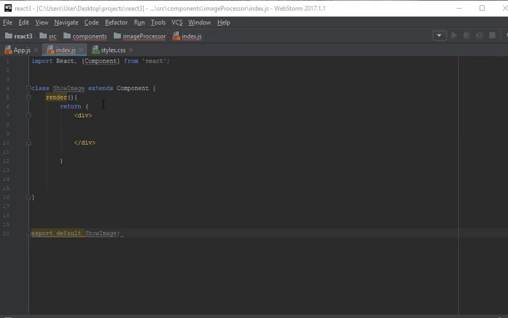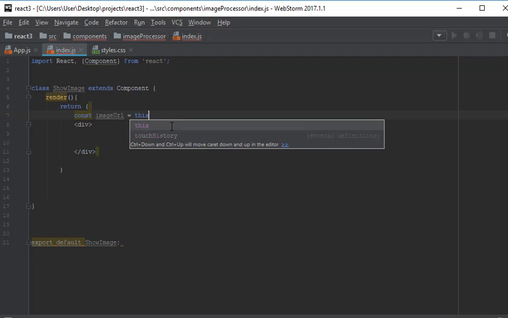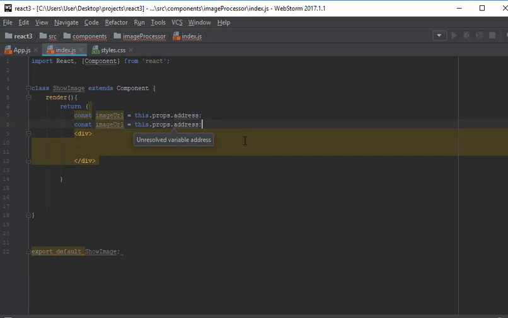And we need to write our info that we got from our props, so const image URL equals, inside we need to put our this.props.address, as that is the URL, and then let's duplicate it. Let's change this to image description, and we also need to change this to description as well.